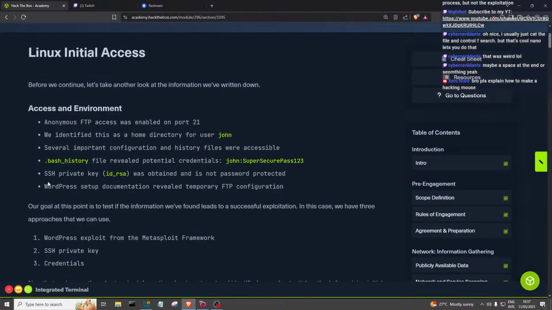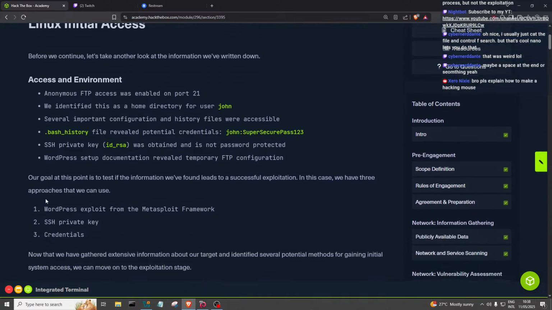Let's see if I could get access with OpenSSH using that private key. If it's password protected, you need a password to use that file. The password might be super secure pass 123, which I'm guessing we're gonna explore down here. But let's move on.